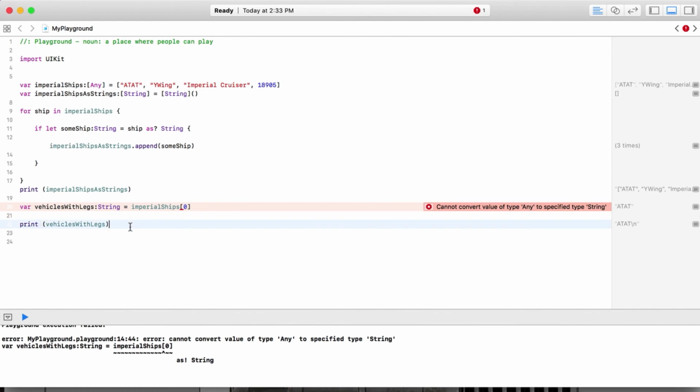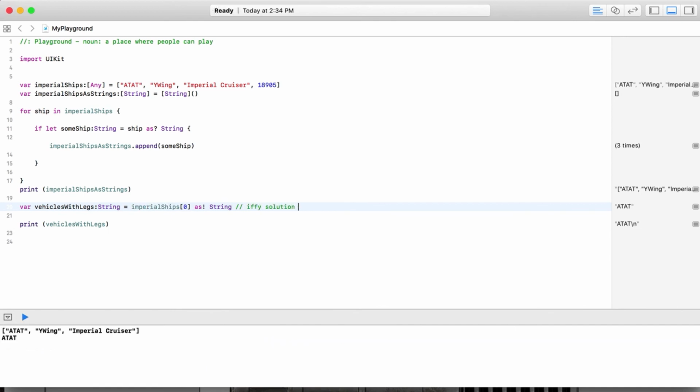So let's see. Let's go back and, well, I guess we'll leave that in here. That's kind of an iffy solution. And as a programmer, a lot of times you aren't certain if something is going to be a particular value or not. And this is also in some sense maybe a lesson to not make an array that's just going to be any type. At times though, you're not going to actually know that.